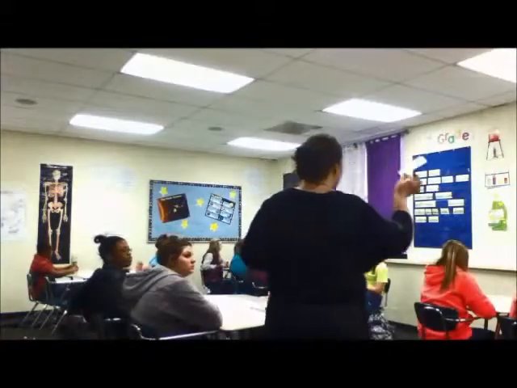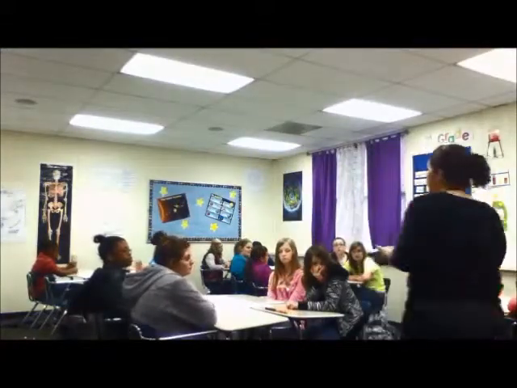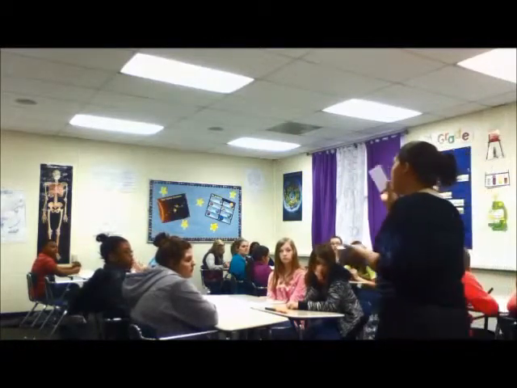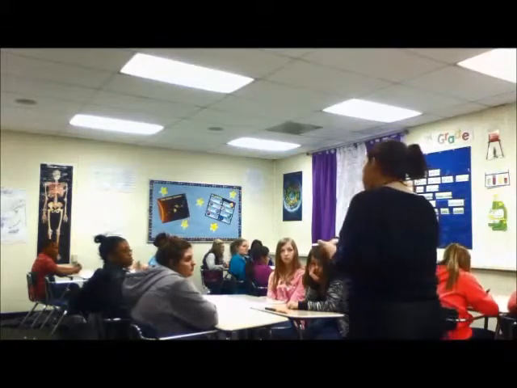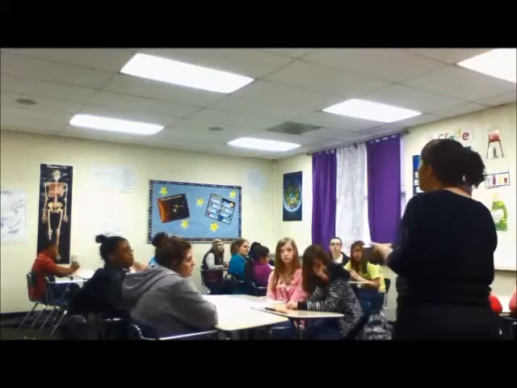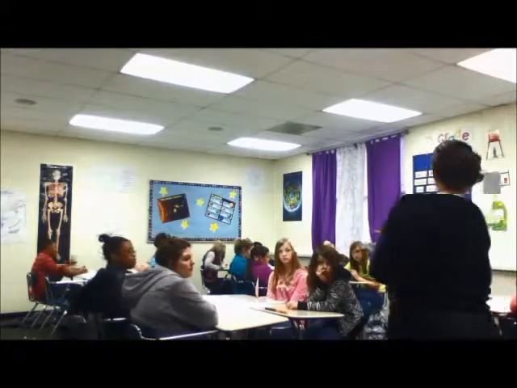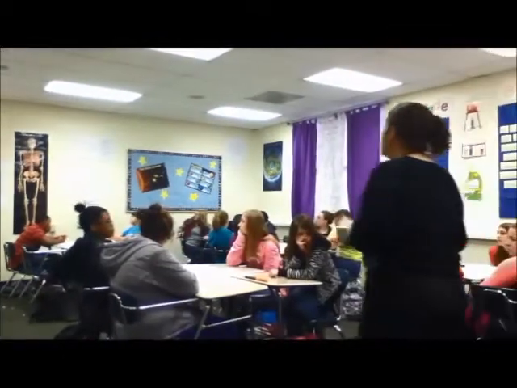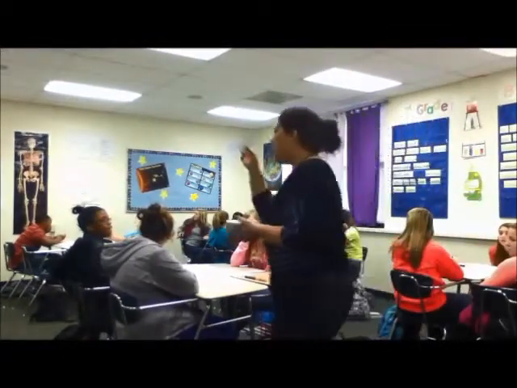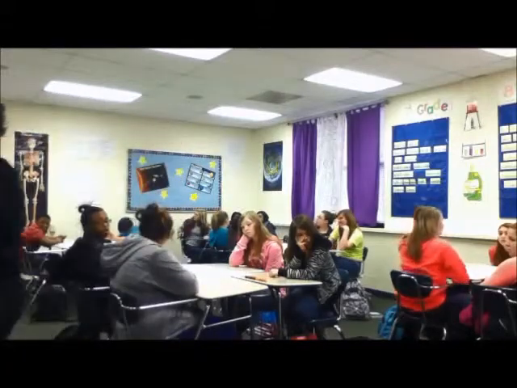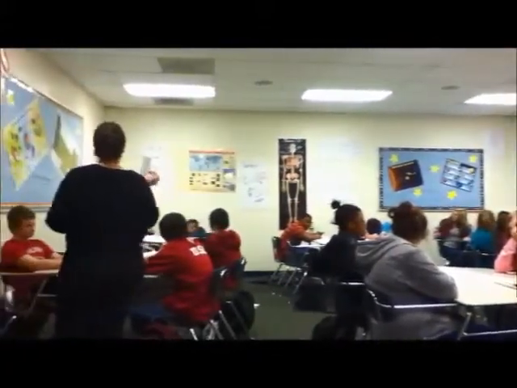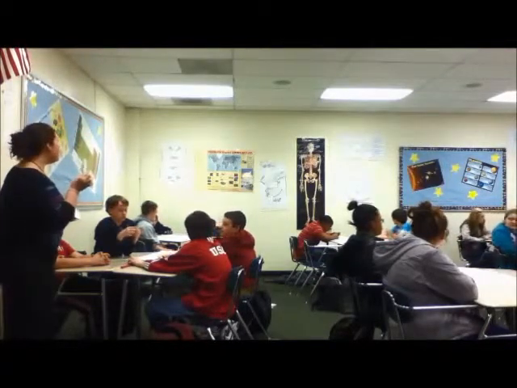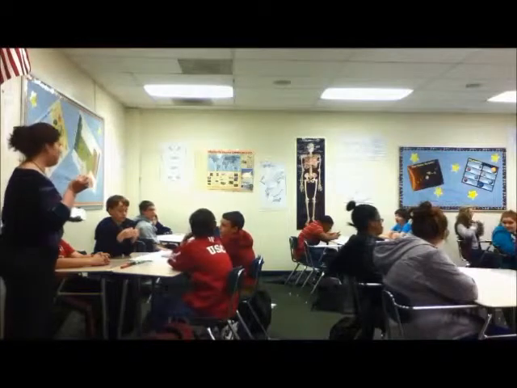Each group is going to get a pack of index cards, some tape, your chart paper and your markers. Your pack of index cards has our vocabulary words that we've used, or some of them, not all of them. You're going to arrange them on your chart paper to make your concept map. Once you get them where you need to be, I'm going to give you tape for you to tape them down. Then you have to draw arrows to show how they're related to each other.